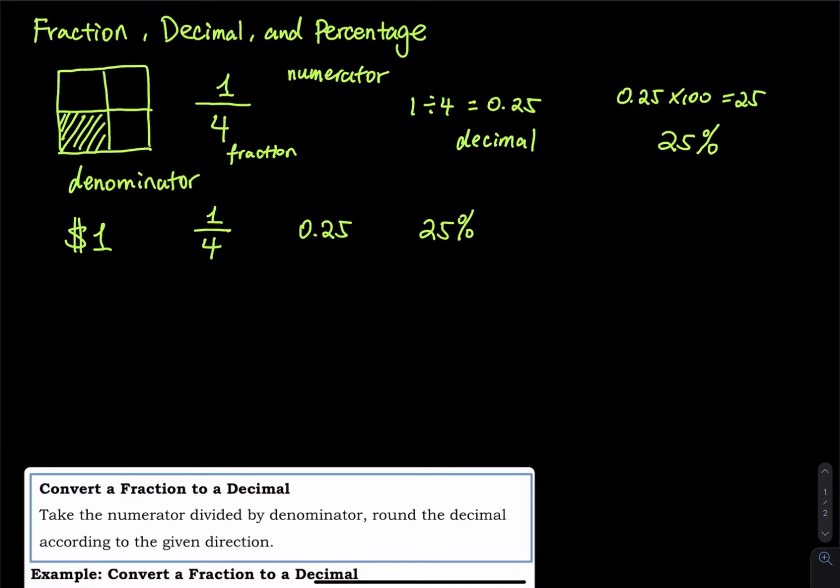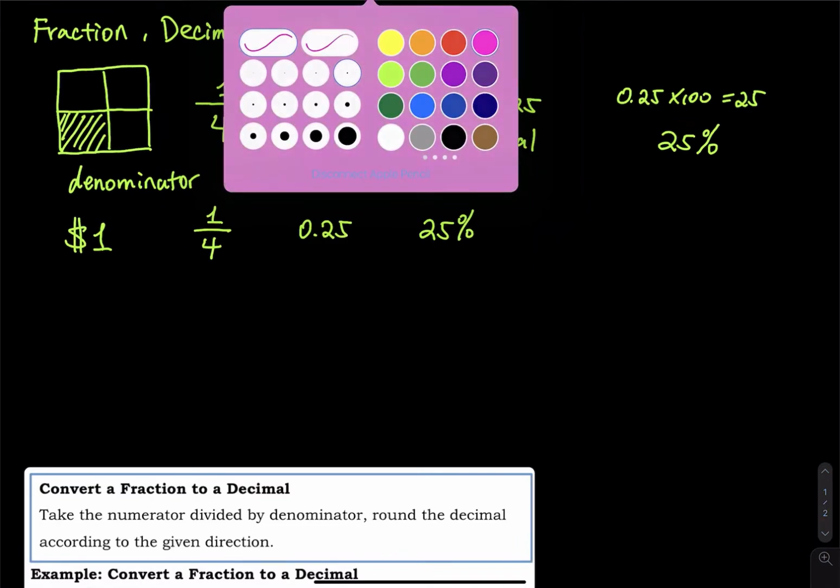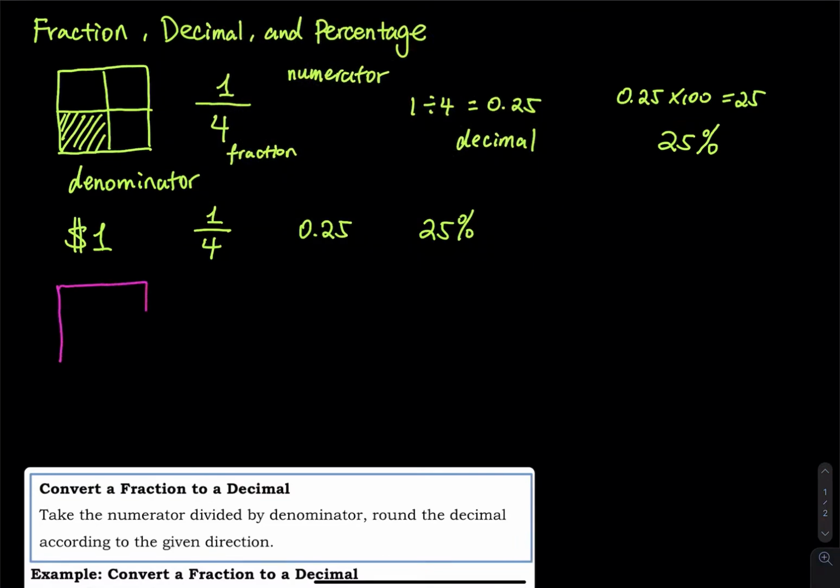What if I grab 2 pieces? Let's grab 2 pieces. So I'm going to have the same cake, and I'm going to cut the cake into 4 pieces. I'm going to grab 2 pieces, this piece and this piece. So out of 4 pieces, I grab 2, right? That means I grab half of the cake. If you don't want me to shade that piece, I can just quickly erase that for you. Instead of taking that piece, I will just take this piece. Now in this picture, you can clearly see that I just grab half of the cake.